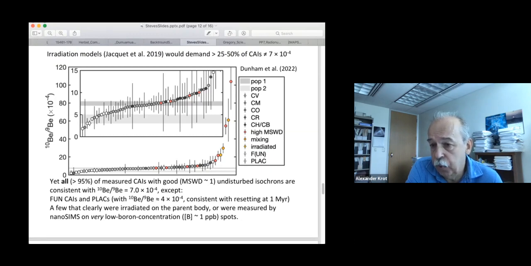Point number one. Point number two, you can say that the CAI wasn't melted, but the aluminum-magnesium system was reset. But you cannot do that, because CAIs consist of different minerals, and resetting is a diffusionally controlled process, and different minerals have different magnesium diffusion. So you can disturb the isochron, but you cannot reset it. So we have to live with the fact that for some reason FUN inclusions formed with a low initial aluminum-26/27 ratio. It's not a result of resetting.